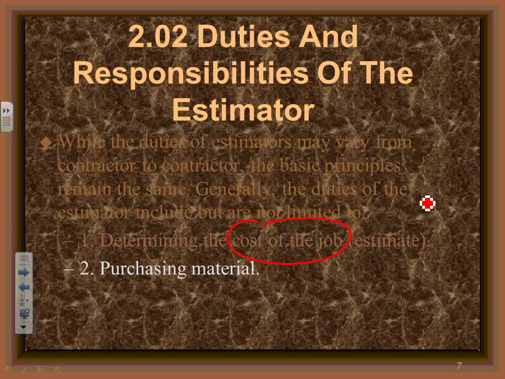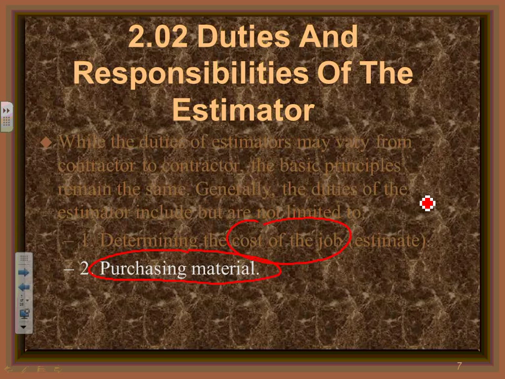Responsibility number two that could be, could not, is purchasing the material. A lot of companies, guys, bigger companies, have a purchasing agent that does it after we do the cost of the job. Now it's going to cost us $2 million. We submit the proposal, Karen, the owner, or the city or the state that we're working for accepted our proposal and say, yeah, go ahead, CA Electric, you're going to do this job. Now, after that, we need to purchase the material. Remember, the estimating is supposed to give you information not only to get the job, but also to manage the job as you move forward. So you need to purchase the material.